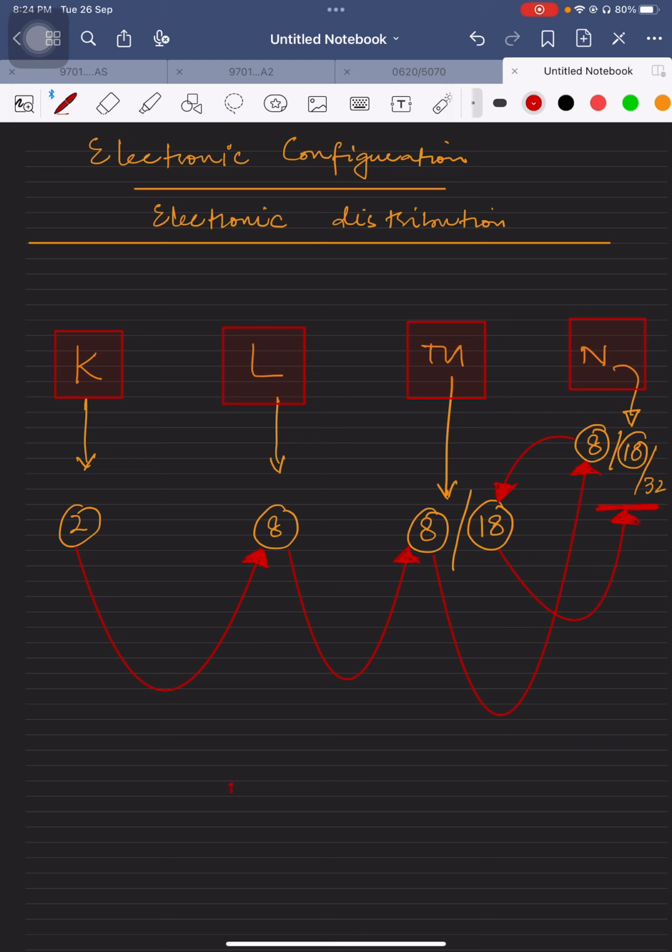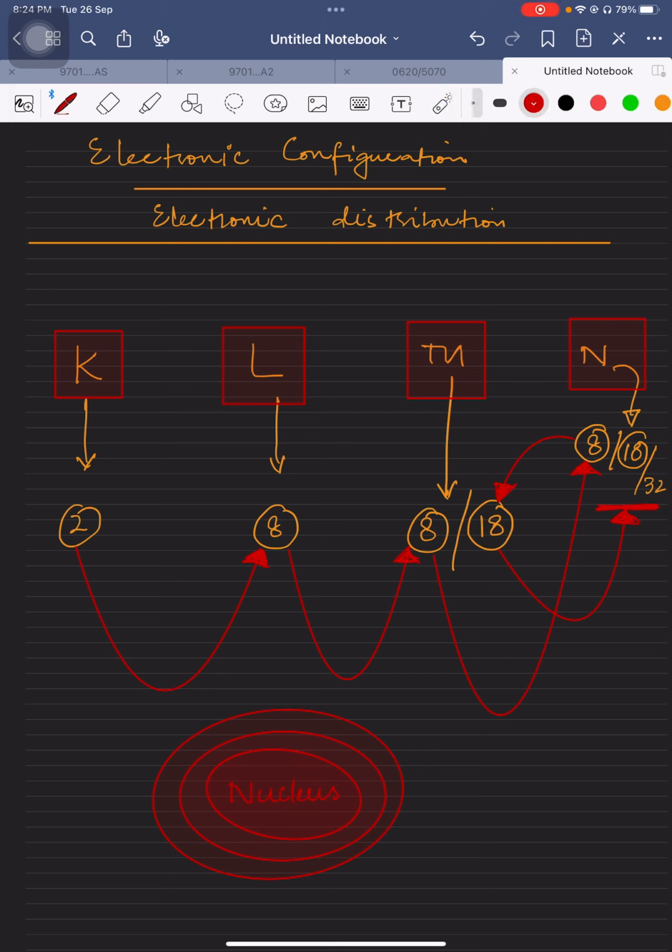For example, we are saying that the nucleus is in the center, and around the nucleus we have electronic shells. These are the pathways, the electronic shells in which electrons are revolving. Now these electronic shells have specific names. What are those specific names? We have just said that one of them is K, the other is L.